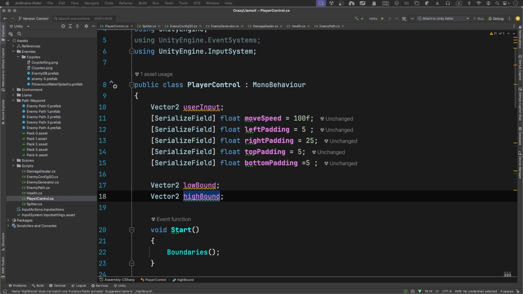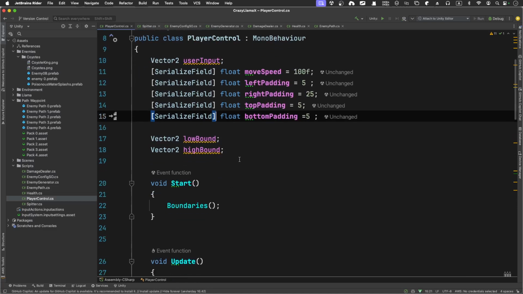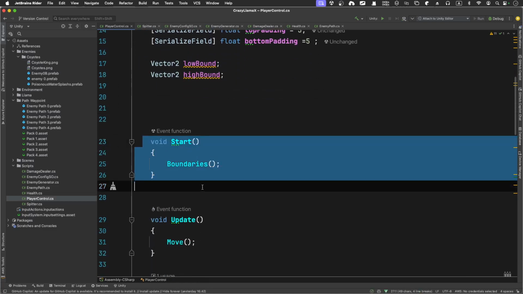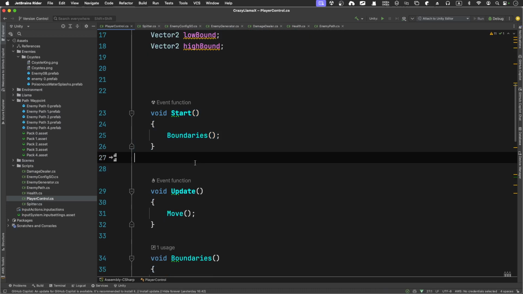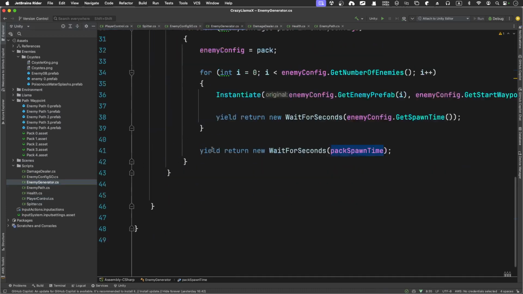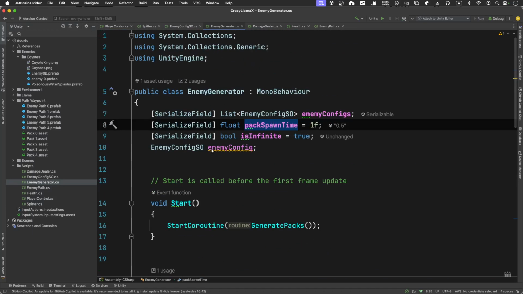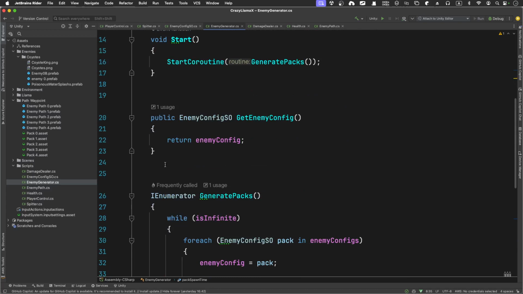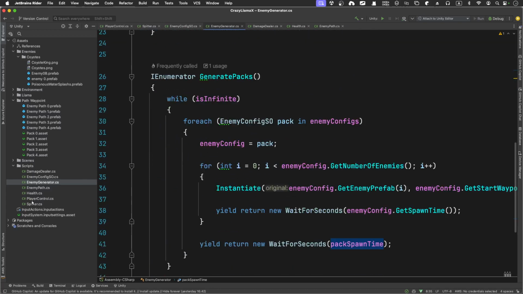And in order to reference that, I'm going to make it. Remember, we got a voice start and call that, and update, and I think it's in the start coroutine.